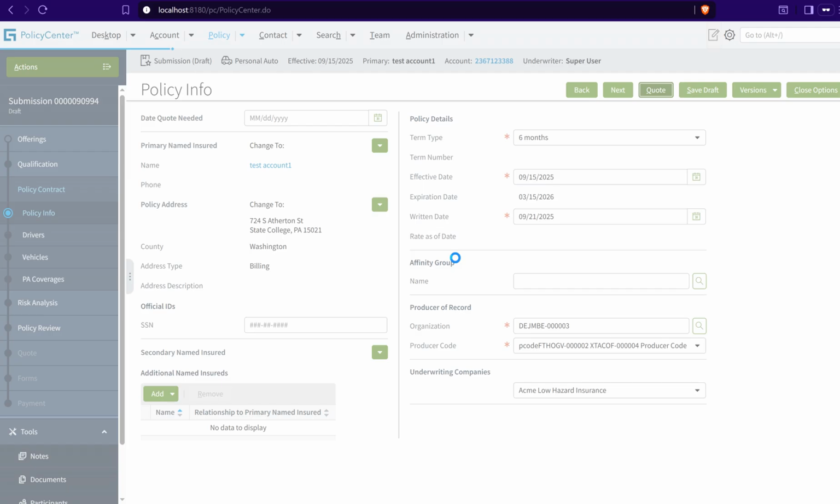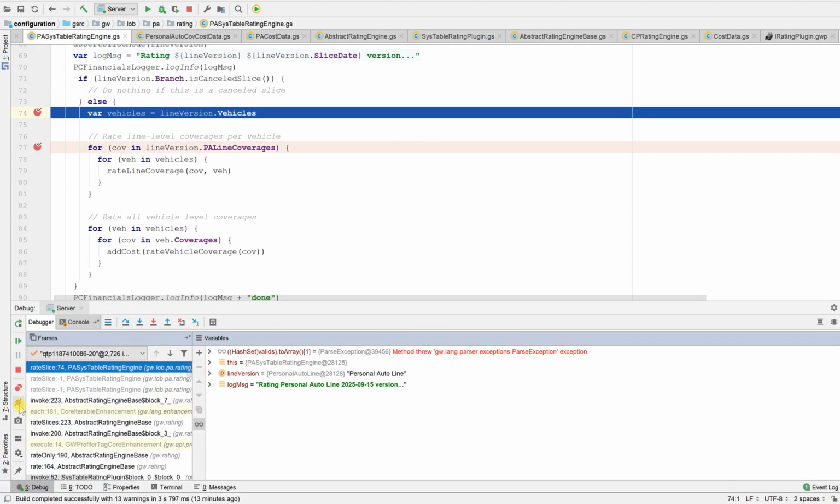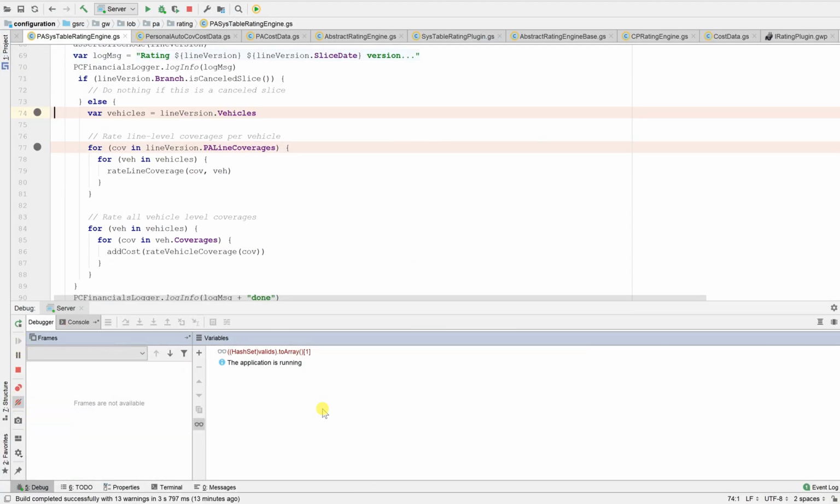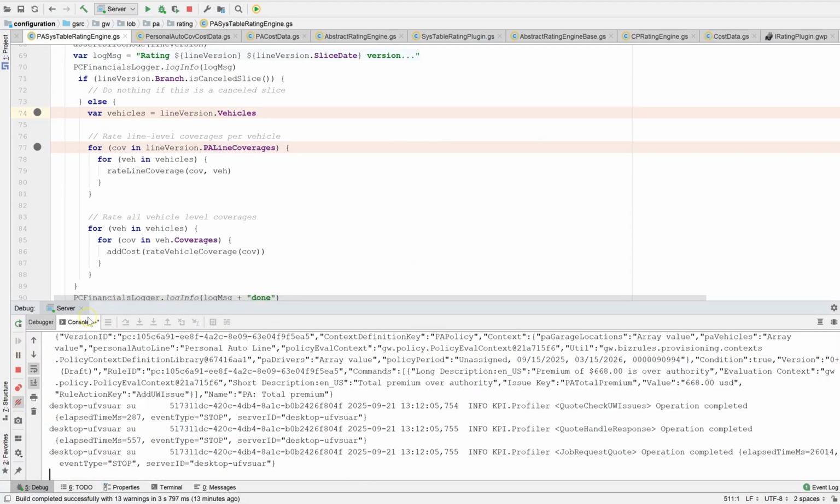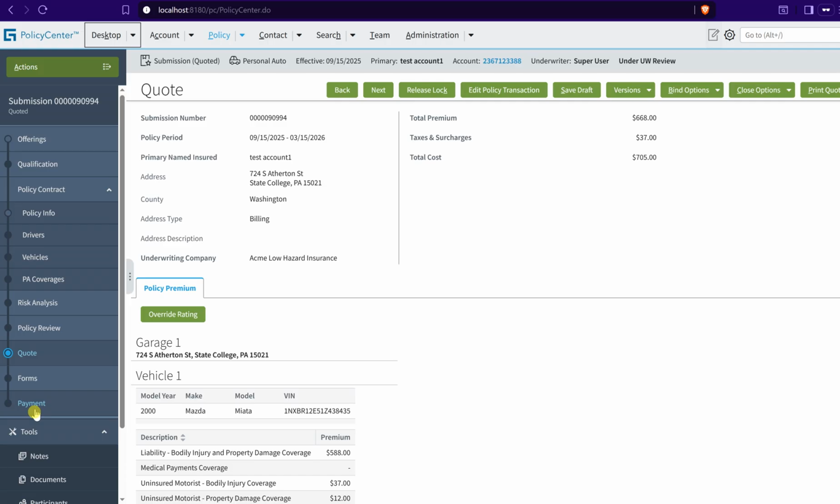It's not only about calculating premium, there are multiple things which will happen in the backend. It will evaluate UW rules, it will run all validations, and then post quote it will look at forms and it will handle the reinsurance. Everything will happen in the backend as soon as we click on the quote button.